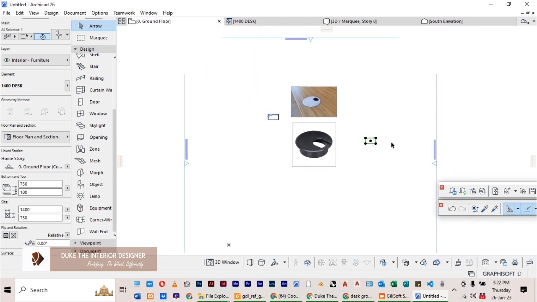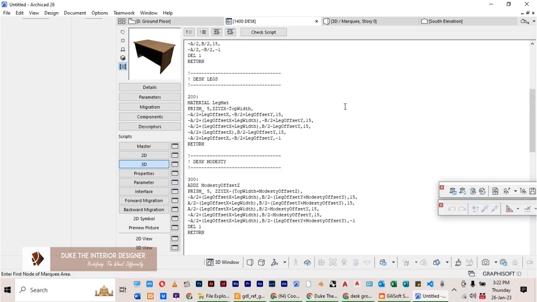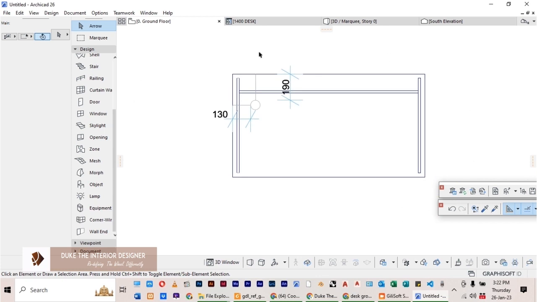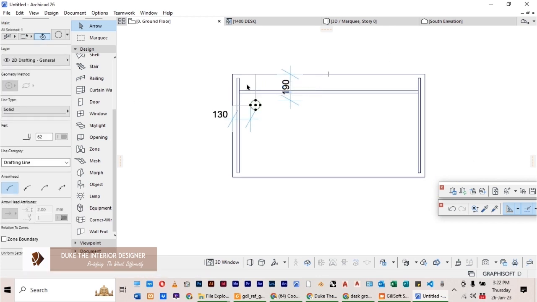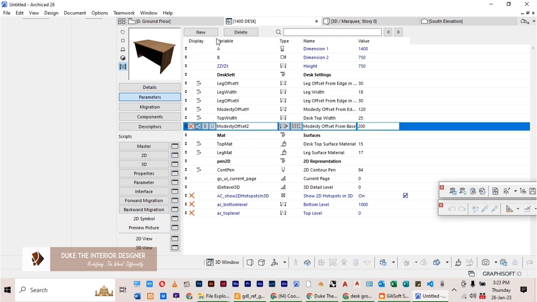And first of all, I'll create the holes. Let's get started. Now come to the main desk here, and remember our grommets are on top. As you can see from my plan here, this is the plan of the desk, and we expect to have a grommet around this area. And this grommet will be defined by offsets from the edges so that you can get the center point of this. So let's first start by creating these parameters. The 130, you can call it grommet offset X. So come here, go to parameters. So we need to add more here.